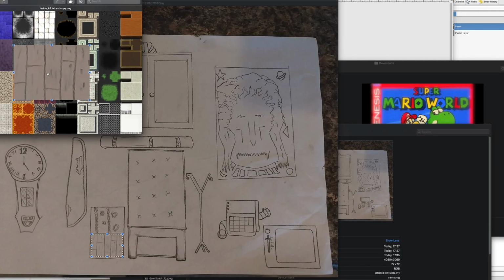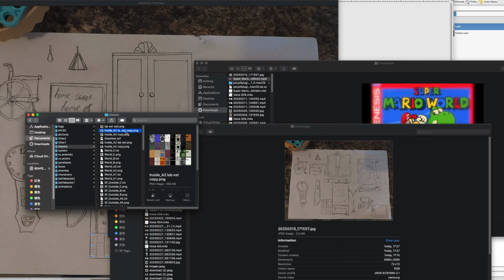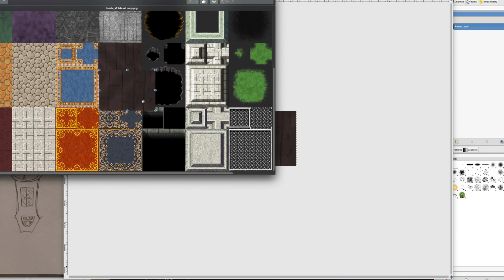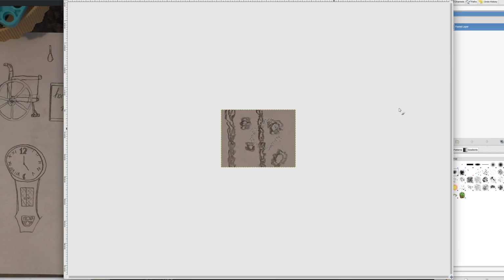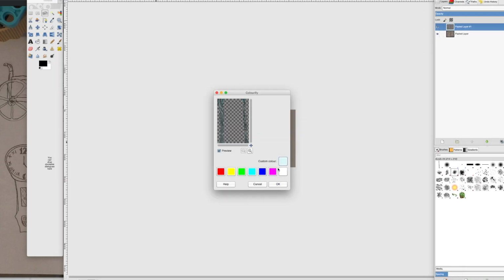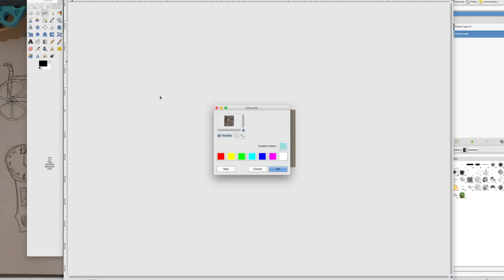But what you can see is I have these drawings, I've got the objects there, and I'm basically cutting and pasting them into GIMP here. By the way, I'm not sure if that's how you're meant to say it, but I've been saying GIMP because I don't want to say that word without the initials, just in case YouTube has some weird thing about that word, because it's a bit of a weird one, isn't it?